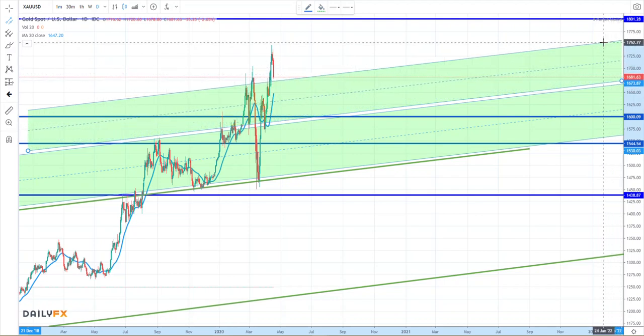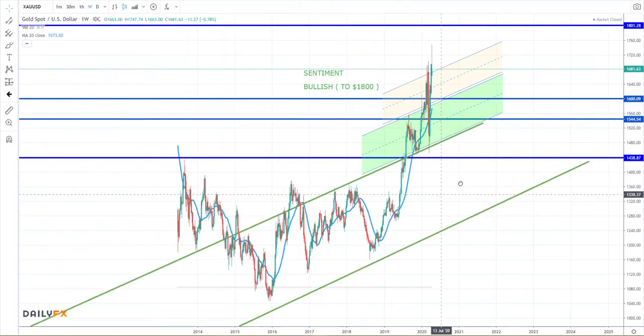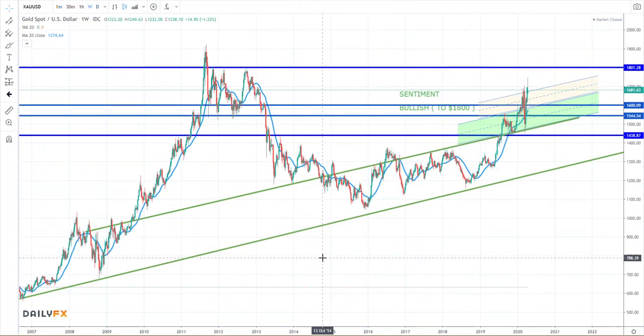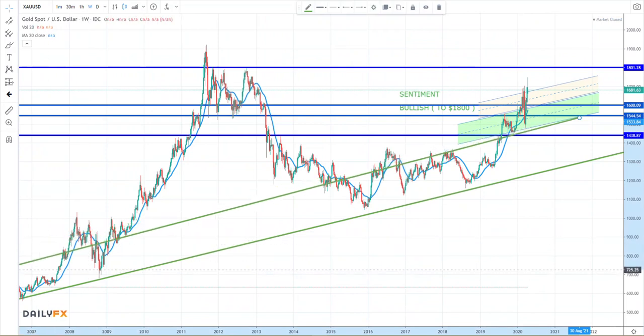Now let's go to the what-ifs. If price holds above, let's go ahead and draw this above this parallel trend channel, we'll see 1,800 a lot quicker. If it moves down, right, we see another sell-off, but 1,600 holds, great. That's fine. Price will probably just stay in this trend channel, but it will take longer. So, you know, gold is one of those things that is in a multi-year uptrend. Just remember that it takes multiple years for the payoff.